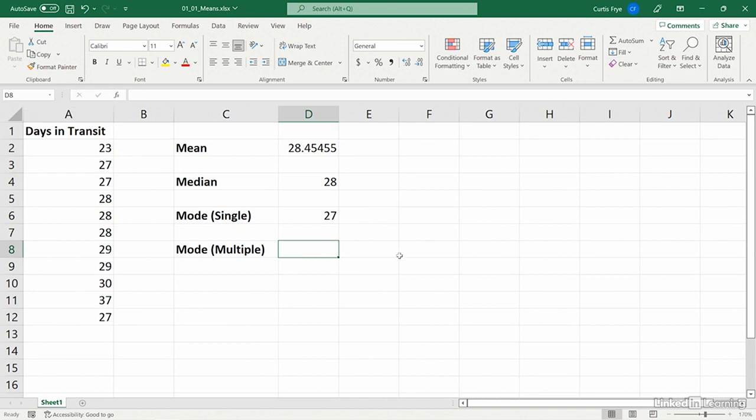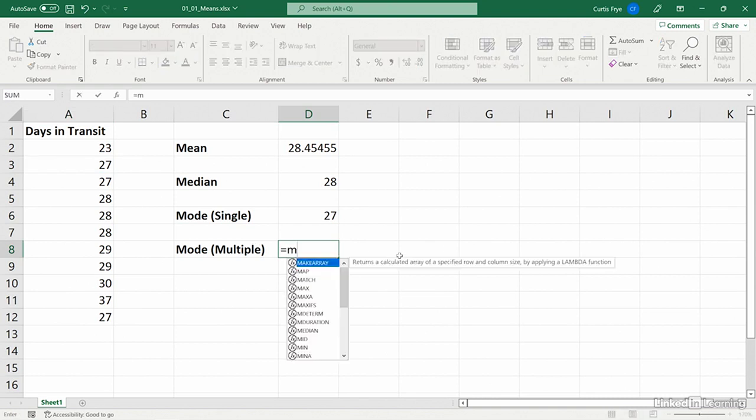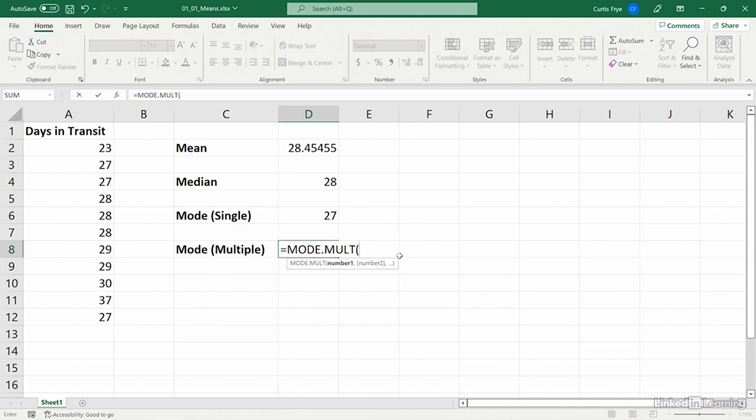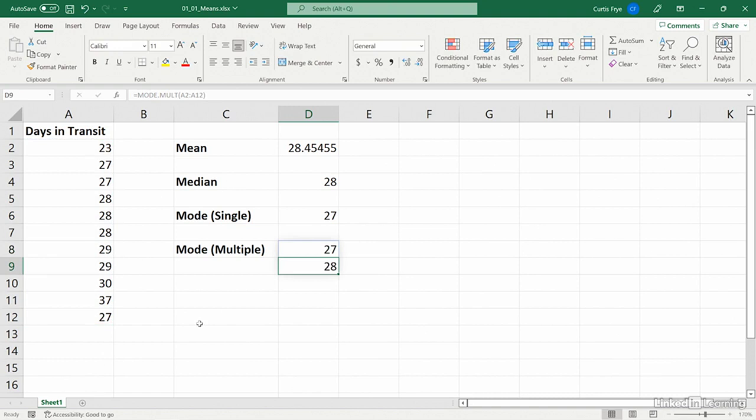So I'll go to cell D8, type an equal sign, mode MULT, and note that I still have my change from before. So I have 27 instead of 38. Select cells A2 through A12, right parenthesis, and enter, and we get 27 and 28. In the past, you would have had to identify the number of modes that you wanted to display using mode.mult.